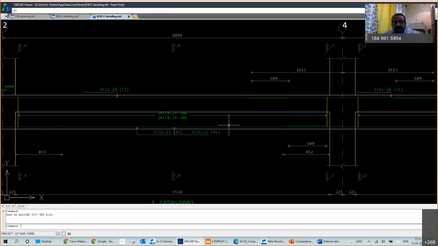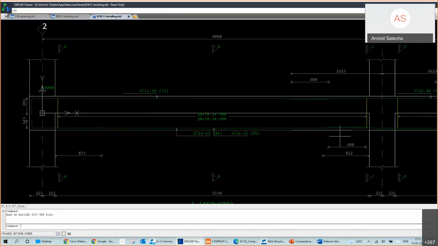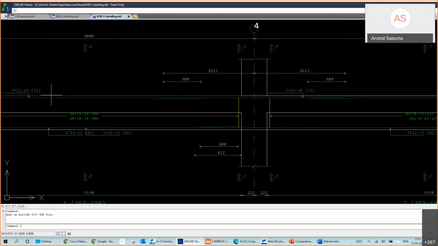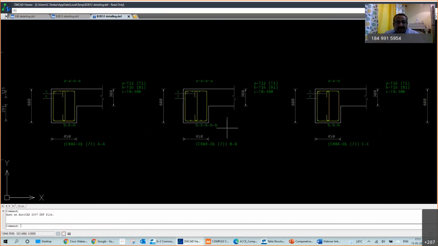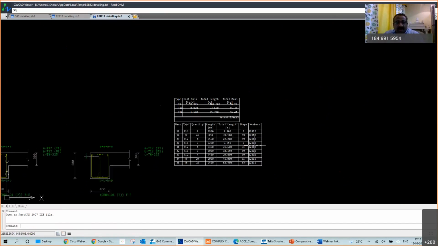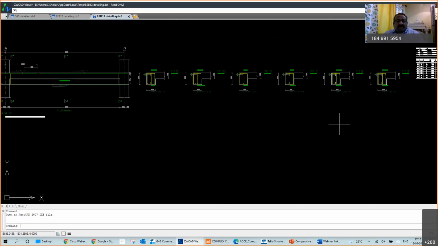I'm just showing you the live presentation, where you can see the member and at the same time the rebar details and how many sections you need in one single span. That one can also control, and all in a tabulated way. The schedules we can also check. So easily we can generate for the whole structure, or for one single member.